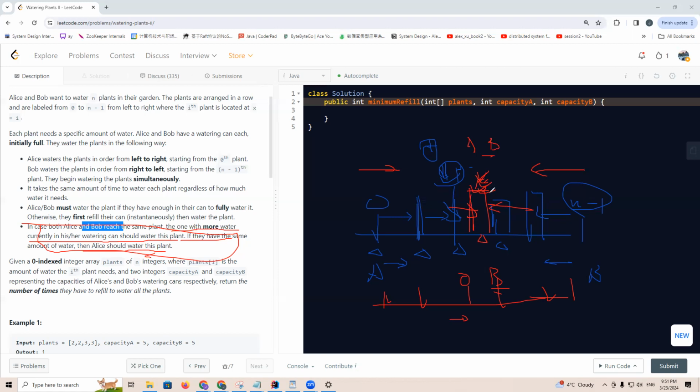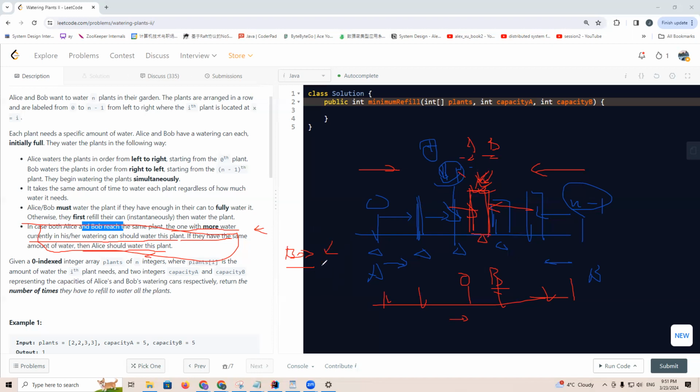So for this kind of corner case, we convert this question to: if anyone is able to water it, then we don't need to refill, right? Because if both of them have more than this plant needs, we don't need to refill. If one of them has more than the plant needs, when they meet here, we use the bigger one, right? We don't need to refill.